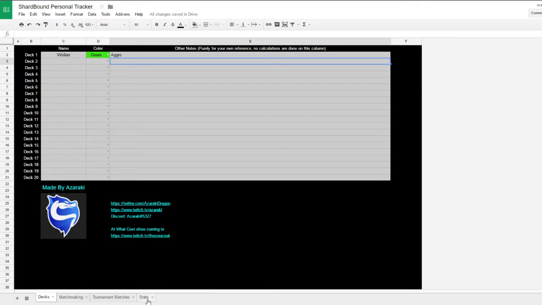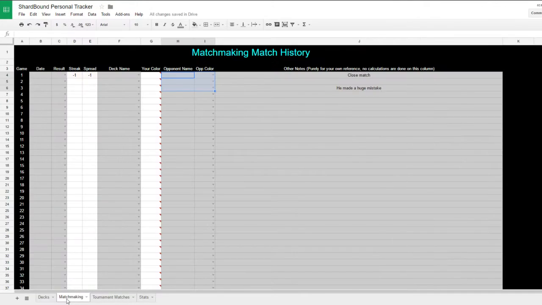So at the bottom here, there are 4 different tabs. The matchmaking tab is your matchmaking match history. And so this is the main thing that you'll be filling out. The date doesn't matter too much in terms of how the sheet works, but you can use it in case you want to look back and say, oh, how did I do in February? Say it's April or something.